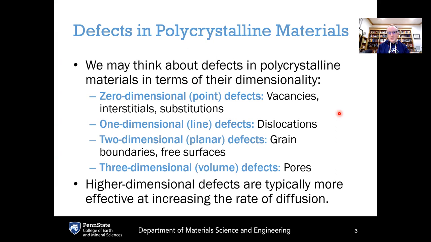The way I think about defects in polycrystalline materials is in terms of their dimensionality. If we start off with a perfect single crystal, there are no defects. The most basic types of defects that can occur in these single crystals are point defects, which would be zero-dimensional defects. These point defects include vacancies — the absence of an atom at a particular lattice site — interstitials, where an extra atom is stuffed in between the lattice sites, and substitutions, where one type of atom substitutes for the regular type of atom on the lattice. These are all zero-dimensional defects because they are all occurring at points.